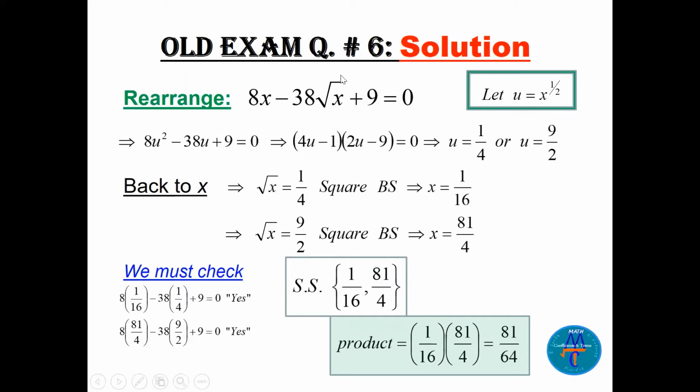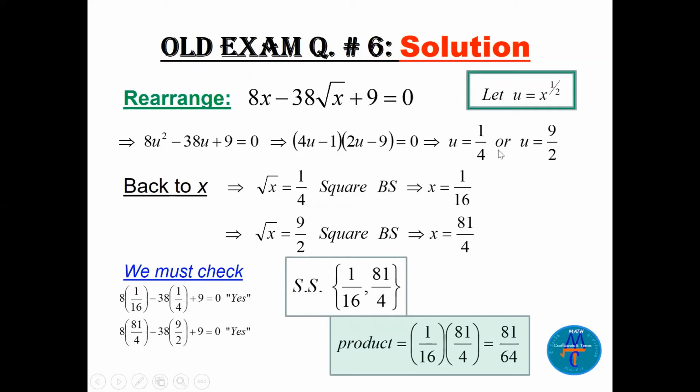All this, the square root of x, make it u. So when you square both sides here, x will be u squared. Just square this, square this. So now we have 8u squared minus 38u plus 9. I think it's easy to factor because 4u times 2u is 8u squared, and here 4 times 9, see, minus 36, minus 2, minus 38, and this is plus 9. You can use trial and error, you can use slide and divide, you can use any method you like. You can use the quadratic formula if you like, but factoring is better.